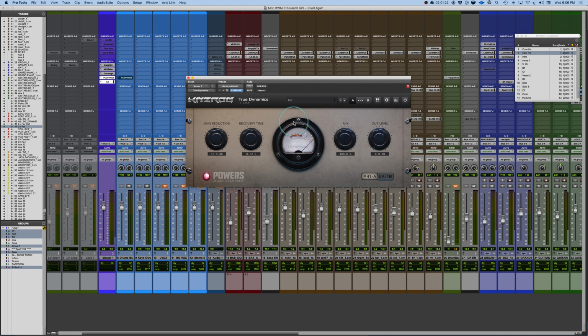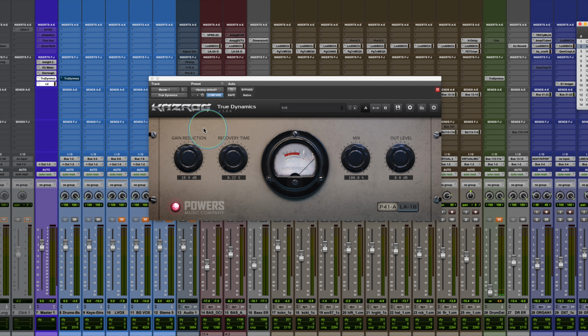So I'm just going to run a basic mix through here, just drums and music, just so I can talk over it a little bit. And let's just go through a couple of the settings, just so you can hear the difference here between the 41A and the LA1B.